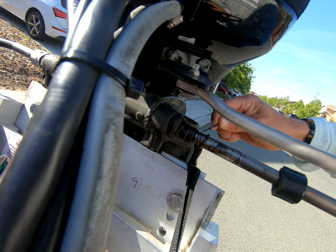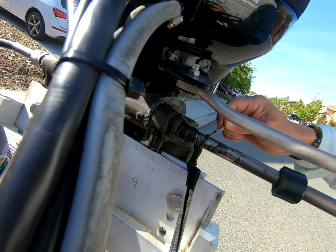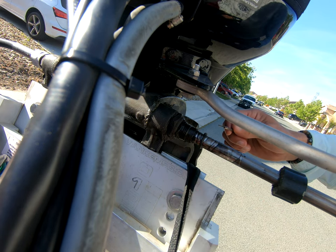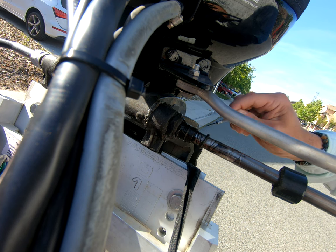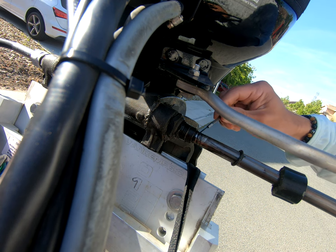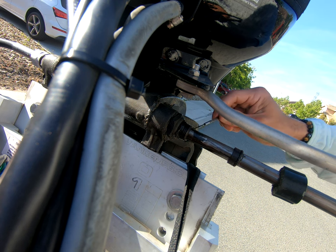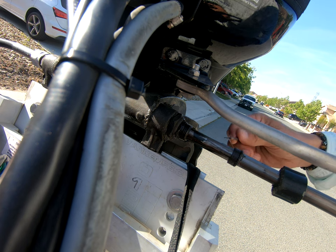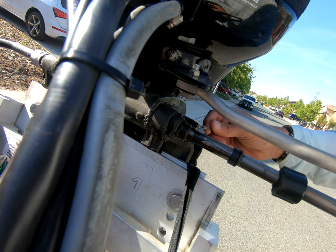So what you're going to do is take your grease and basically run it all along the O-ring, turn the O-ring as you do it, bit by bit. And then I actually added a little bit of grease right after this plastic collar right here. I added it right here to kind of ensure a nice lubricated slide on the actual shaft itself.